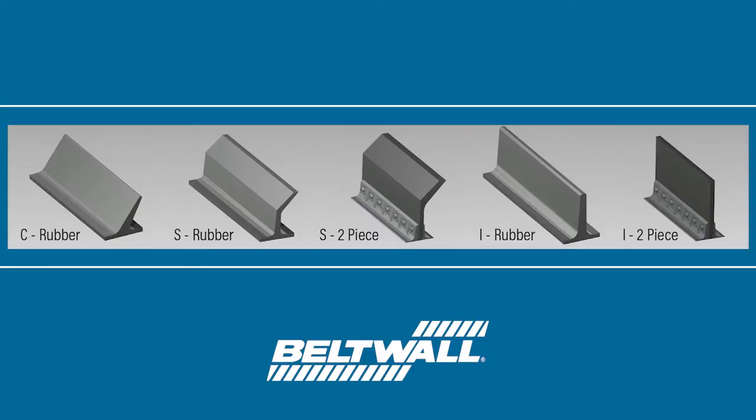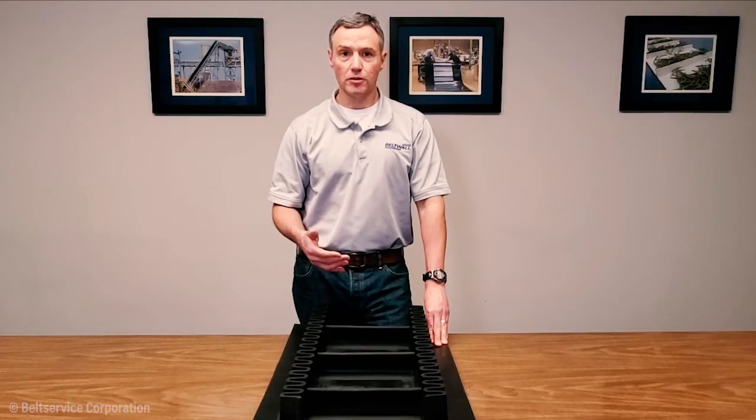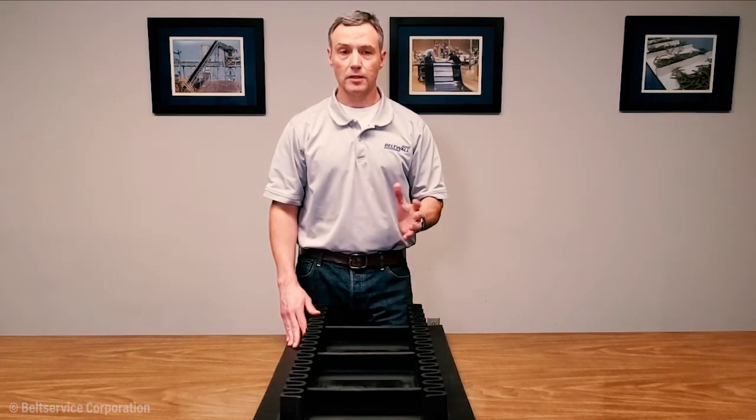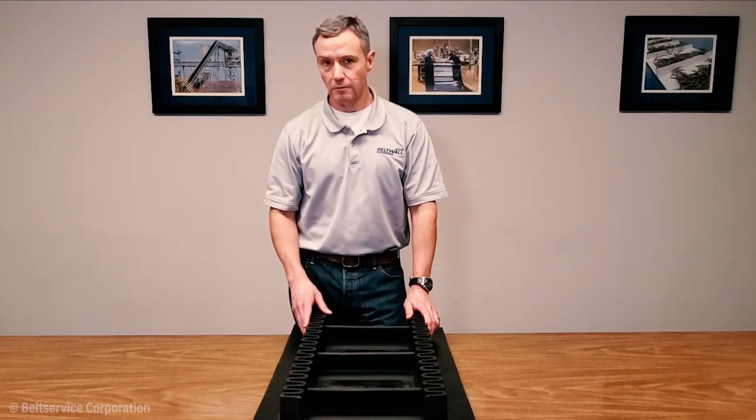But there are other profiles. There's a vertical profile called an I cleat or T cleat. There's also what we call an S cleat, which has a vertical plus an angled portion to it, also called a TC cleat. So you can go to our website, and on our website you'll find the Beltwall brochure, and within that all these different profiles are shown so that you can have a good idea of what you're looking at if you're not sure.